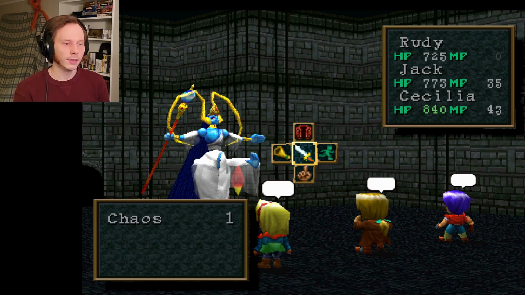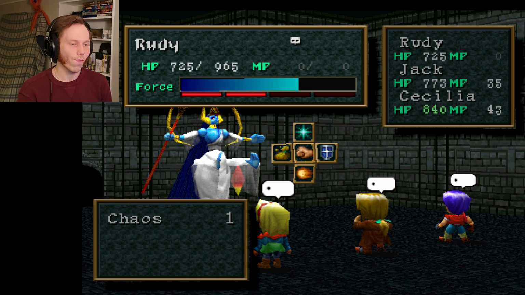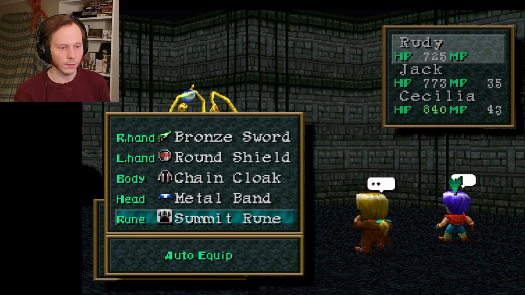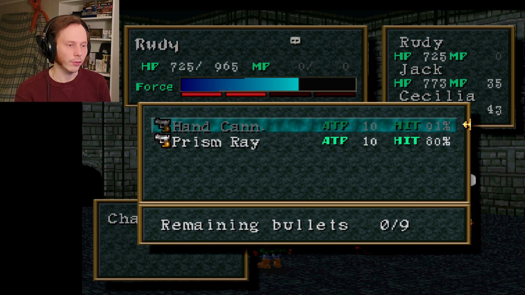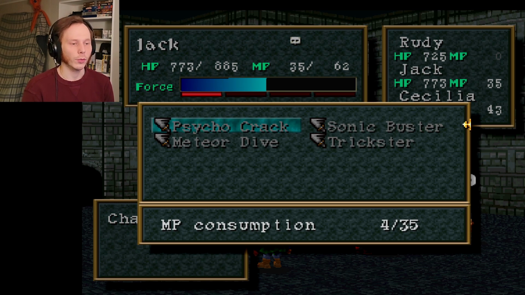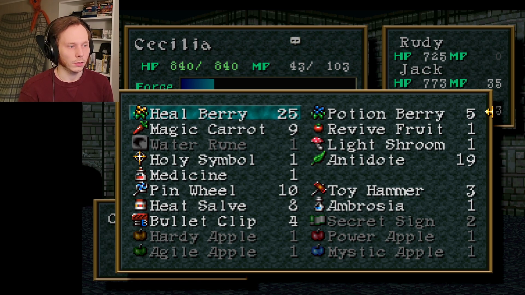Come on. She's gotta be going down soon. She's taking a lot of damage. Should I try? Let me try. No, wait. That one should have been strong, right? I don't know, whatever. So, we will continue with the Prism Ray, and we will wait until Jack can use his summon. And for now, I suppose I could use a Bullet Clip, but there's no need for that right now.